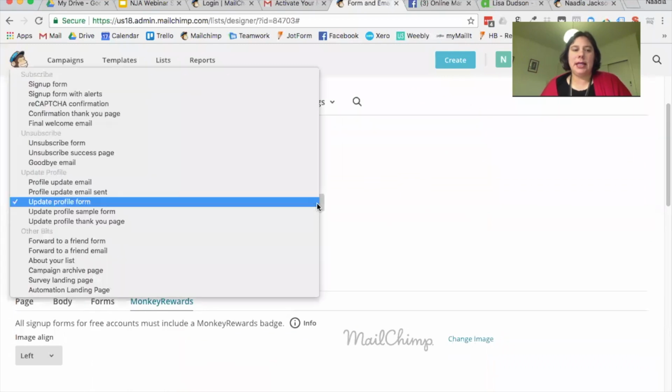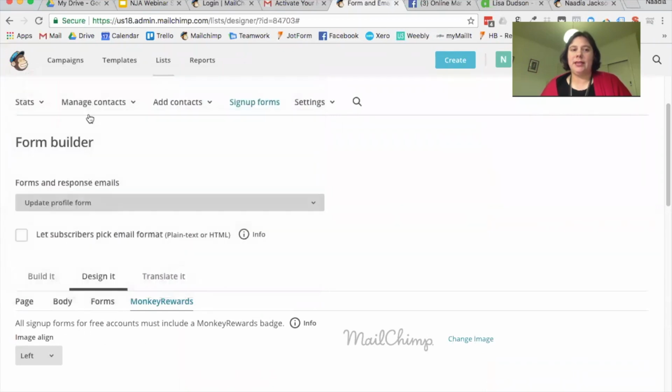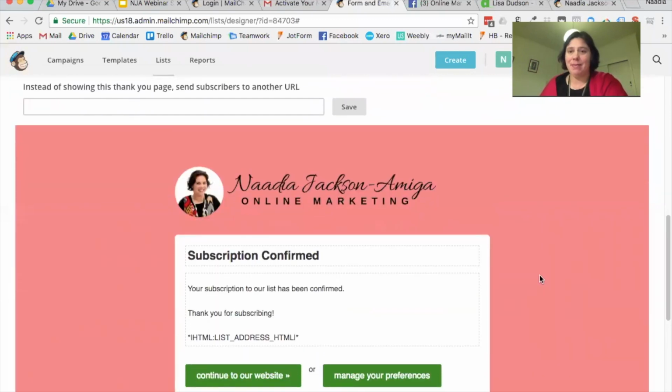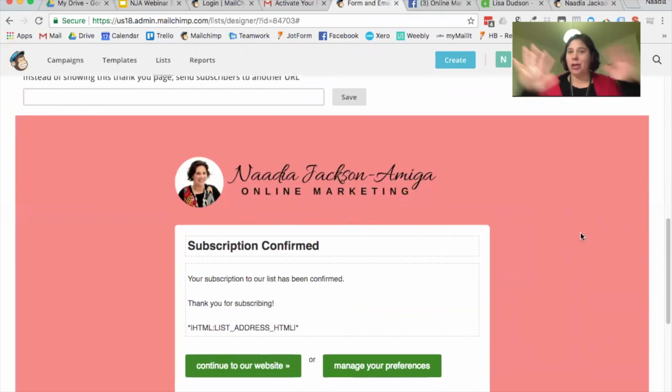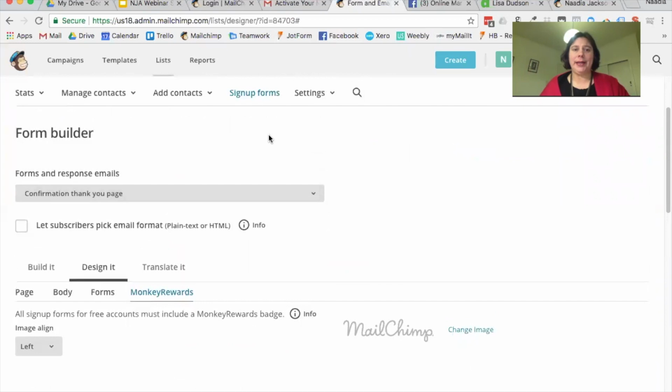The other thing is there are also some emails that can go out automatically. So, for example, there can be a confirmation thank you email that goes out, and that's automatically branded how you want. This is actually an email that you're seeing here now. So changing the sign-up form is really important, with a whole lot of different things like the automated part of your list, to keep it clean and tidy and make it work. Now, if you click on continue to our website, for example, it goes to the website. Manage your preferences goes to the manage your preferences page. So it's all really important to make sure everything is branded correctly. Okay, so that's sign-up forms.